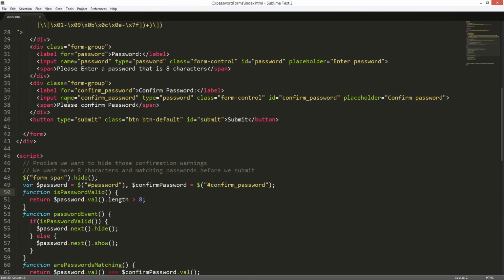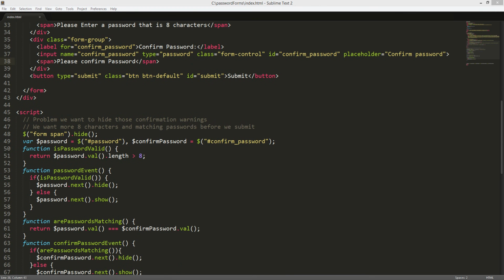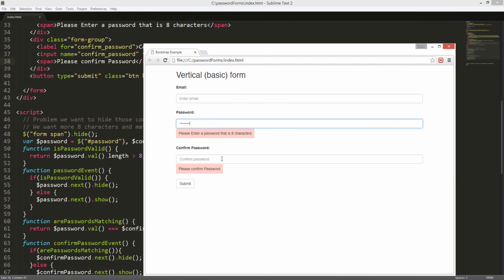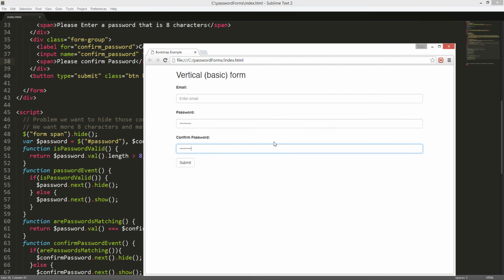Confirm password. There we go. Perfect. So 1, 2, 3, 4, 5, 6, 7, 8, 9. Perfect.